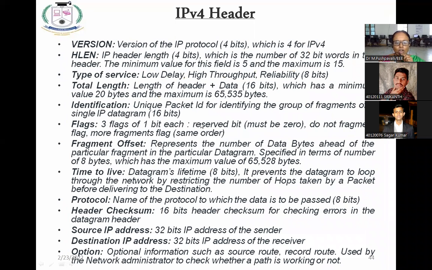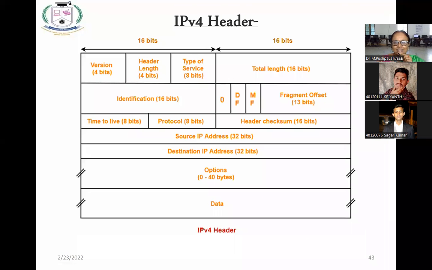And flags, you all know, tell whether it is fragmented or not. This is the fragment offset, 13 bits. If we are having fragmentation from one level to the second level and the second level to the third level. So when you see our datagram, it is divided into 3 fragments now. Again, my second fragment can be divided into 2 more fragments. So all that will be defined here. Then time to live of the packets. Then protocol, what protocol I'm using, header checksum for error checking. Okay, this is the source IP address, 32 bits, and this is the destination IP address, 32 bits.